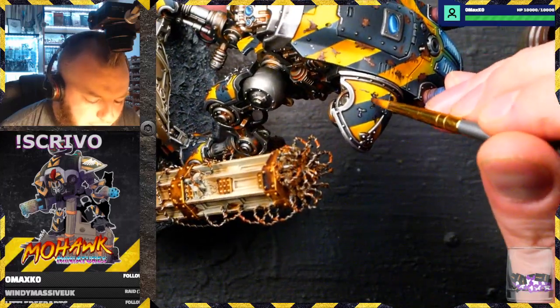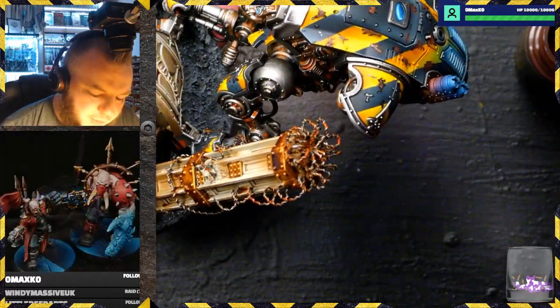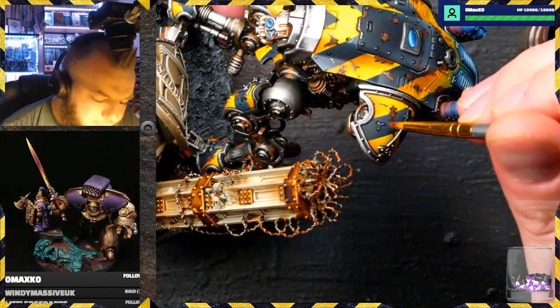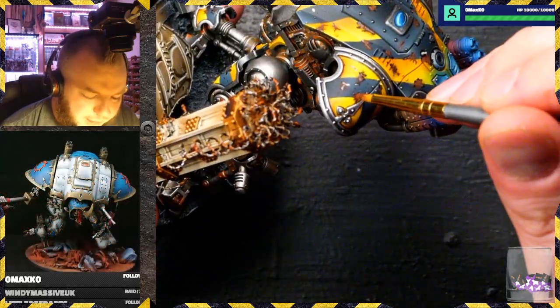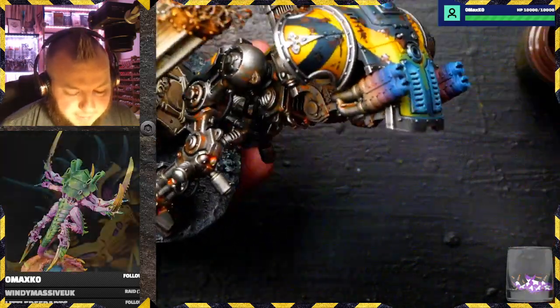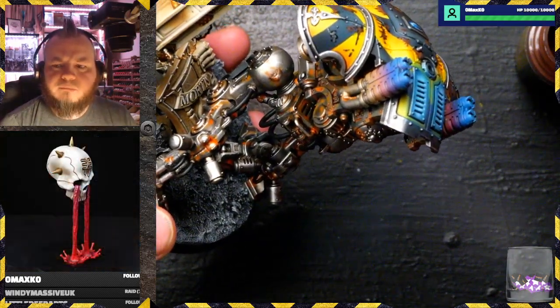So that power creep, obviously, is currently giving us a relatively stale meta, from the perspective of it's kind of just Marines. But if that power creep continues, then there'll be more Marines as soon as their Codex drops. It'll hopefully be Necrons as soon as their Codex drops, and I wonder why I'm painting 2,500 points of Necrons in 2 weeks' time.